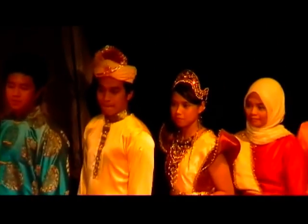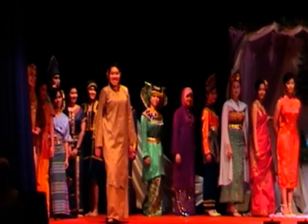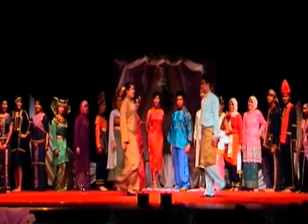First, we have the Baju Melayu and the Baju Kurung. This is the most favourite and simplified styling of Malay traditional culture that is worn in all 14 states. The gentleman wearing the Baju Melayu is wearing a keris, an ancient form of weapon Malay men carried around during the olden days. And our lovely Jasmine here is wearing a Baju Kurung, which is a simple hemmed collar round with a stiff stitching called tulang belut.